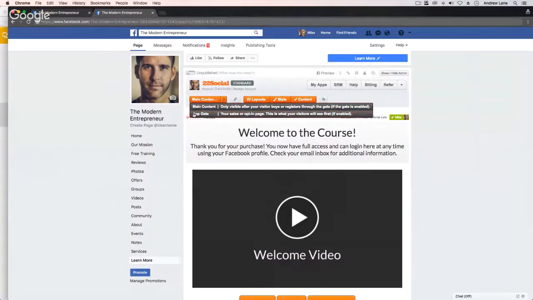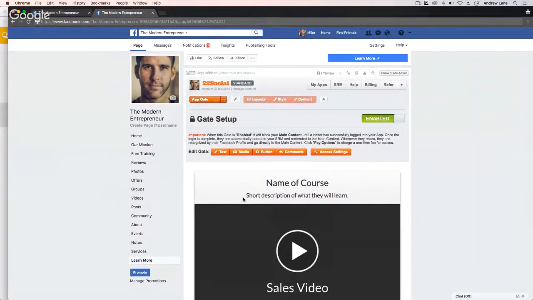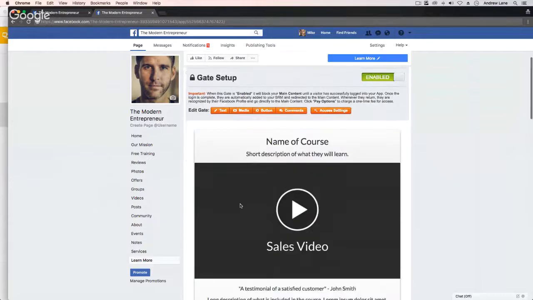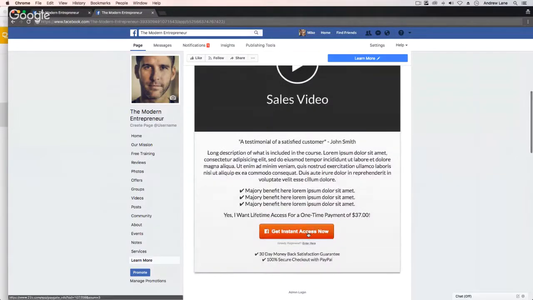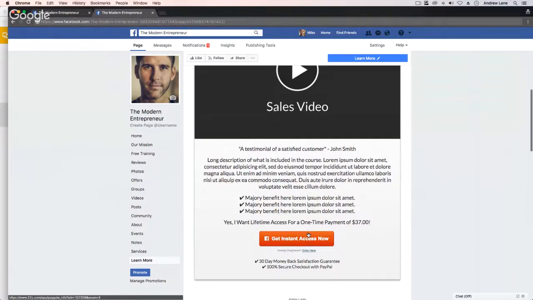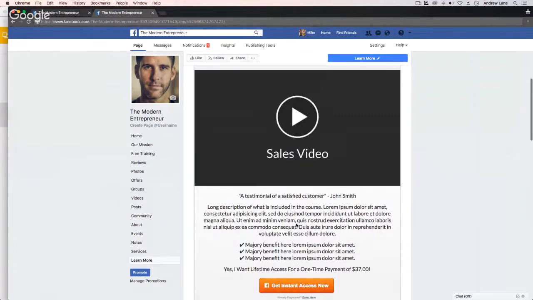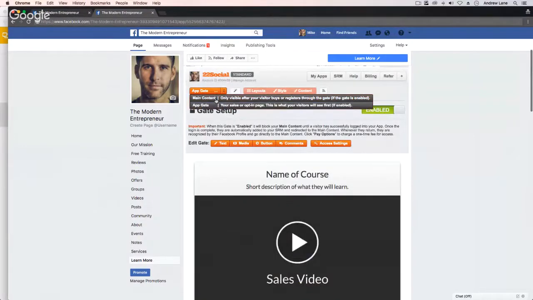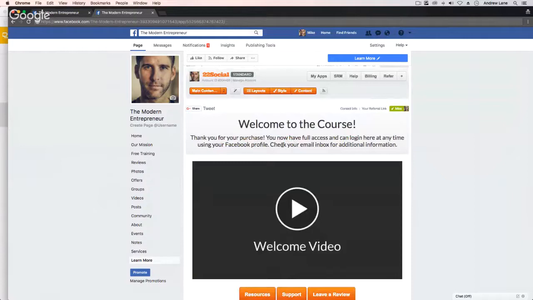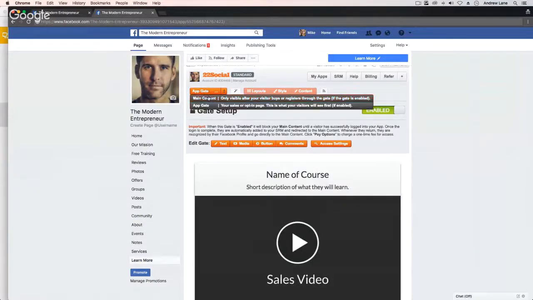The gate is your sales page. So if someone is not bought yet, they will see the sales page and they can just click to buy. When they pay, they log in with Facebook to create their account with you, and then they continue to PayPal, complete the purchase, and then they'll come right back in here and they'll get access to the content. That's all you need to know. It's very, very, very simple. And each app that you install can have this exact same thing. Each app can have gated content. So you have your gate and your main content.